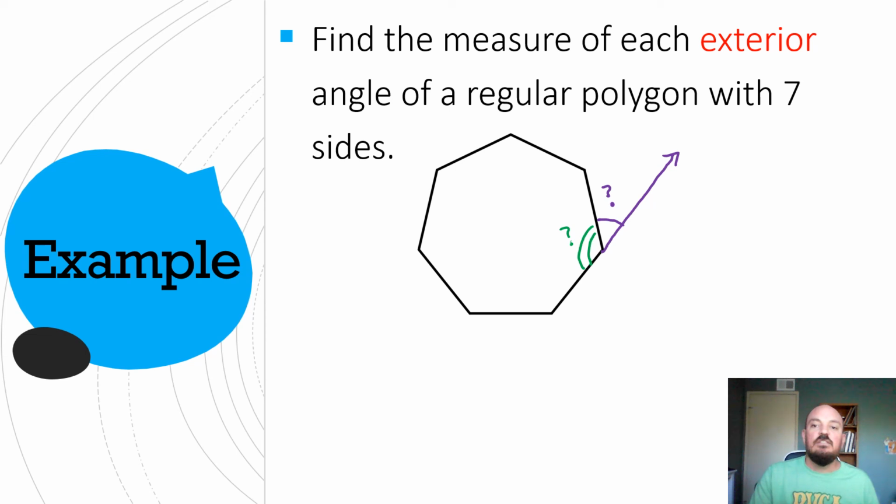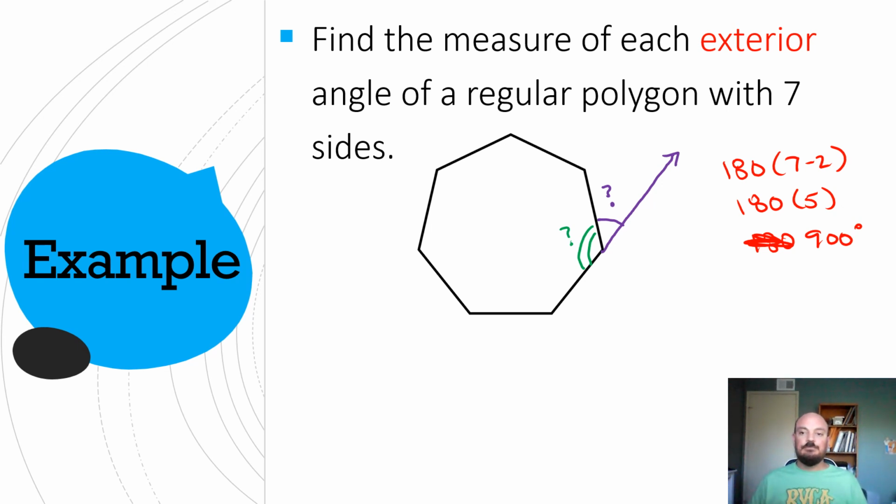So let's do that. This is a 7-sided figure, so if I want to do the total first, I'm going to do 180 times 7 minus 2. We actually already did a 7-sided figure once. Comes up to 900 degrees. All right, now, if I want to figure out what each angle is, I'm going to take that 900, I'm going to divide it by however many there are. Now in this case, there are 7 angles. That actually isn't going to go evenly. I'm going to pause for a second. I'm going to use my calculator again and get a decimal for this one.